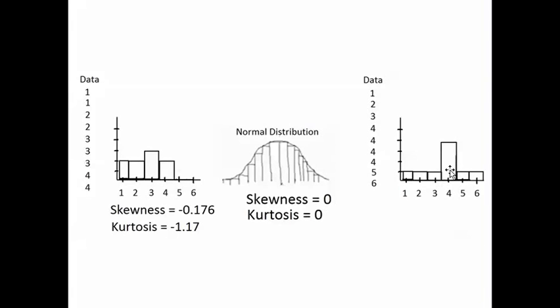Let's look at the skewness and kurtosis values of this data set. The kurtosis is a little bit positive because it does have this tall and narrow peak this time. And the skewness is still not very dramatic. It's between -1 and +1, which means roughly no skewness. And by looking at the data, we can see that it does have roughly no skewness because it does peak pretty close to the center. It's not skewed really far one way or the other.